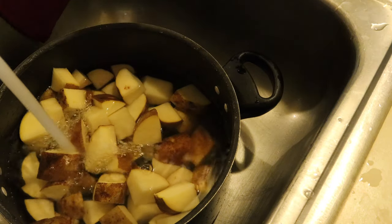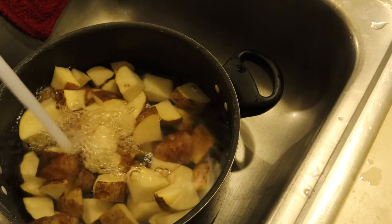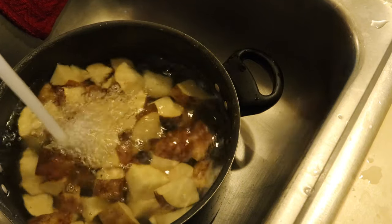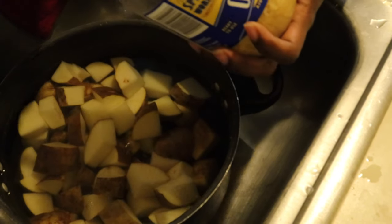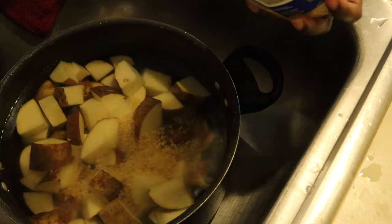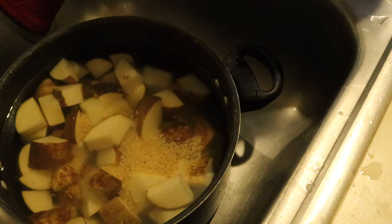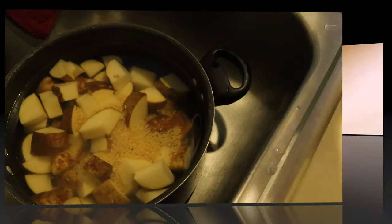I did have fresh garlic at one point, but it expired. So what I'm gonna do is put some minced garlic in here. But it's really good to put some fresh garlic cloves in there and let it cook with the potatoes. I'm telling y'all, it's gonna be the bomb. Then you just put this on high, let them boil, and then we'll come back, okay?